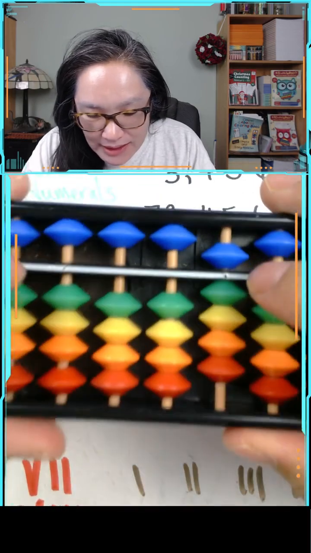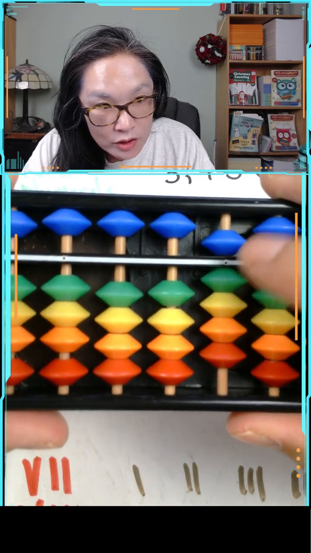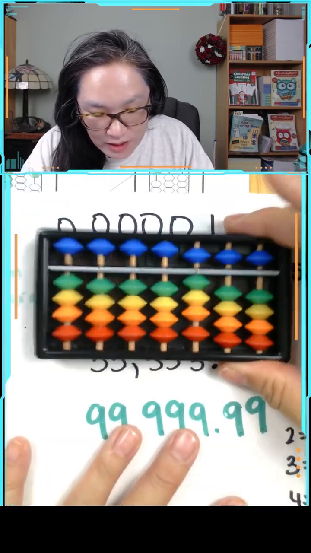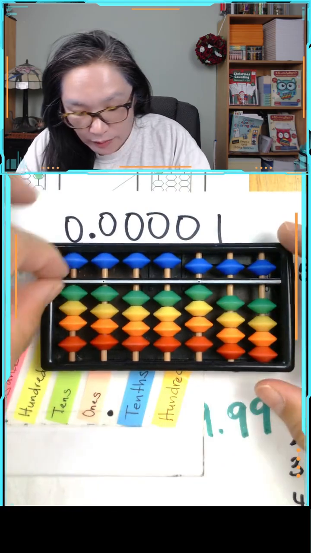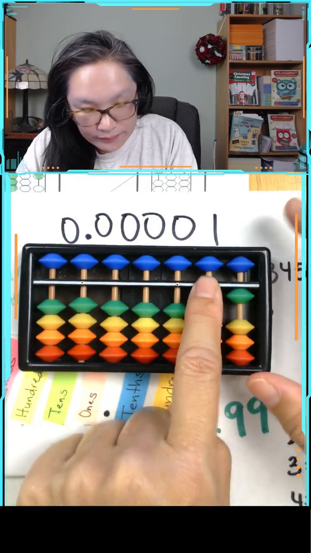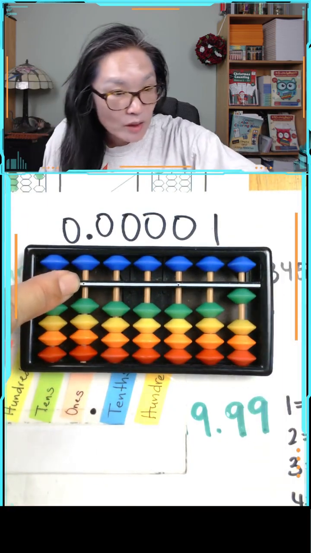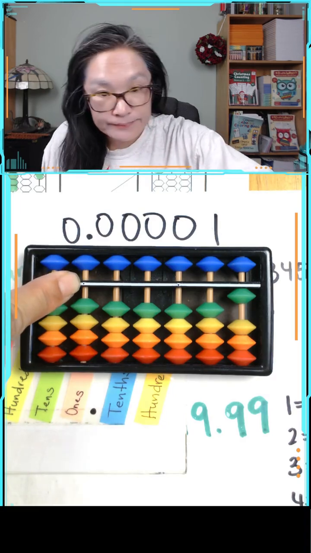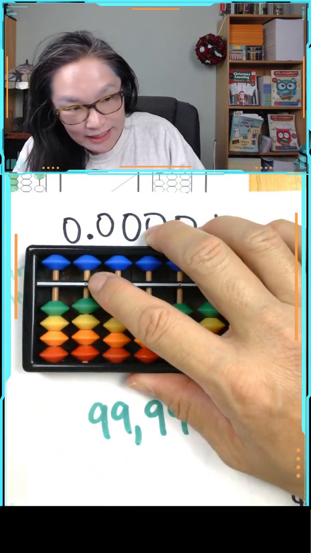So guess what? Because I have 2 dots right here, I can actually choose one to be my ones place, or I could choose this one to be my ones place. If I choose this one to be my ones place, I can have a really, really small number. I could do 0.00001. So now I have a really, really small number. Why? Because I labeled this one as my ones place, like a Pokemon. You got to choose one. Pokemon, I choose you!